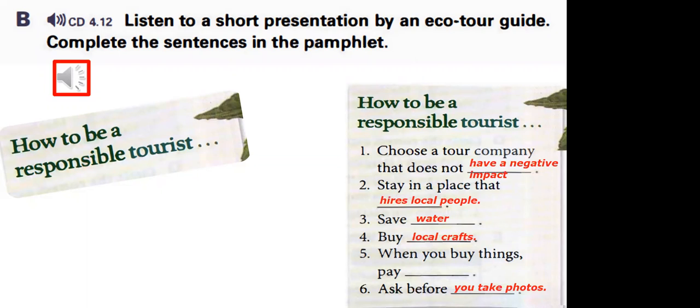Another way to have a positive effect on the community is to respect the local culture. Please ask before you take photos, and try to speak a few words of the language. Also, please visit the local wildlife preserves. The revenues from the entrance fees pay for the protection of endangered species. As you can see, you can really help preserve this beautiful place. Please take our pamphlet on responsible tourism. It's made with recycled paper.